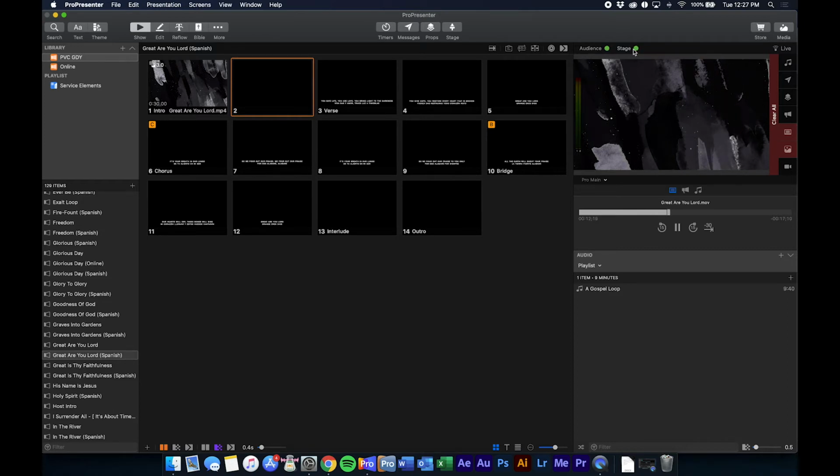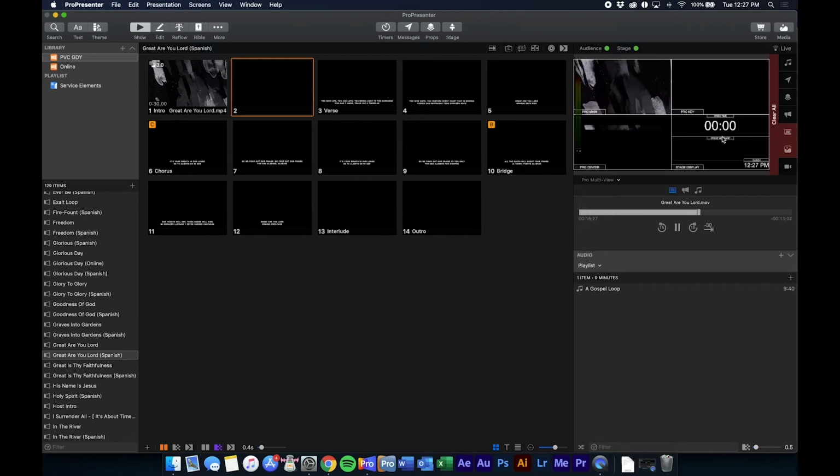The stage, we're not gonna be able to see the stage one right now unless I put it on Pro Multiview. So this is what our stage display looks like right now for the confidence monitor. But it's not sending anywhere because, like I said, we only have one output right now, and that's to the TV. So we can see this here. So really quick to answer your question, let's say we noticed there was an issue on this slide. Let's just create one real quick.